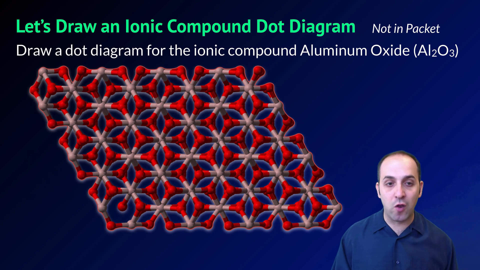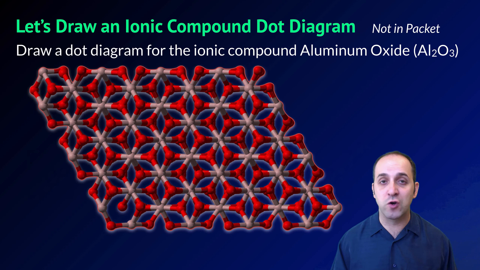Of course, in reality, it looks more like this, where we have our oxide ions in red and our aluminum ions in gray. And remember that this structure just repeats many, many, many hundreds of billions of times onward and onward, which is, of course, the characteristic crystal structure of any ionic compound. Does that make sense? If it doesn't, take a moment and write down any questions that you have, and then when you're ready, let's wrap up.